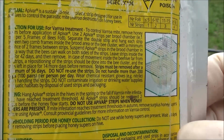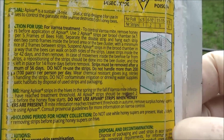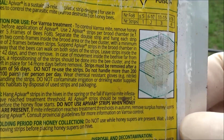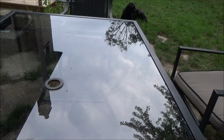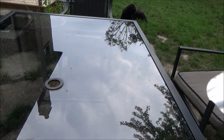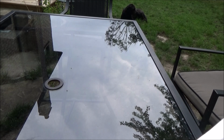Okay, so that's something that you have to put into your planning, because it's 6 weeks, right? So, are you going to put it in the spring? If you put it on in the spring, then you've got to know that you're not going to put your honey supers on until at least 6 weeks later, right? Because obviously the chemical is not friendly to be ingested by humans, and that's why you can't do it when you're putting on honey.